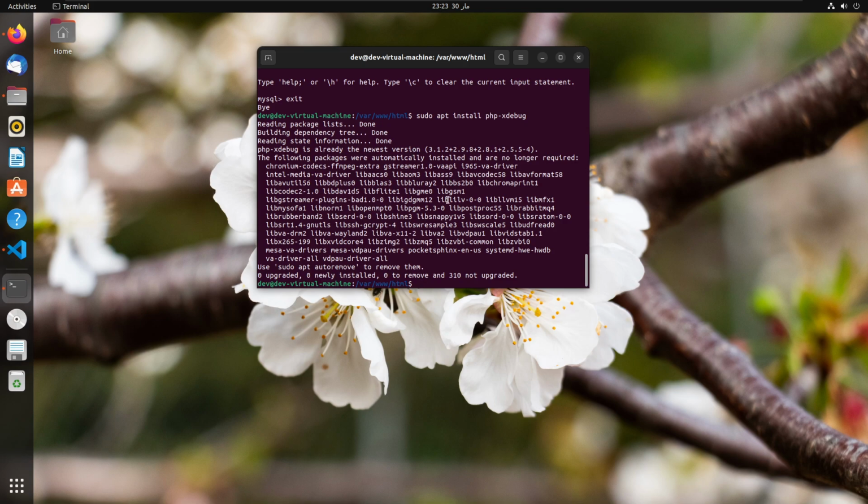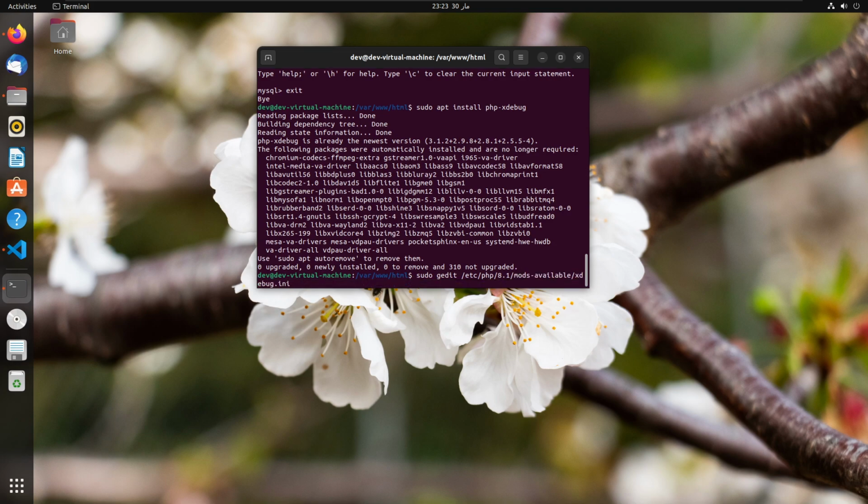So the configuration file in our case will be located at, again we will use text editor to edit this file, /etc/php/8.1/mods-available/xdebug.ini.